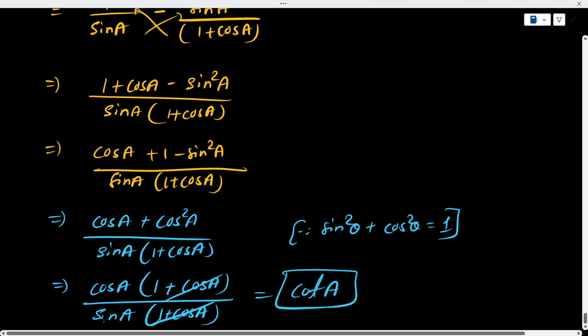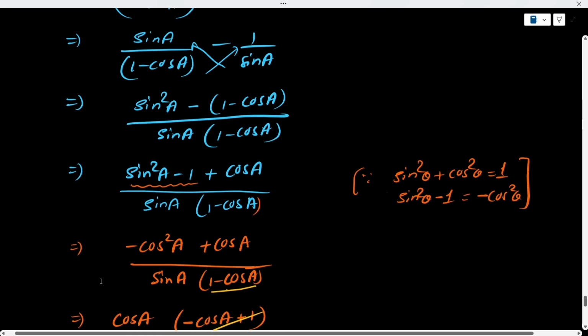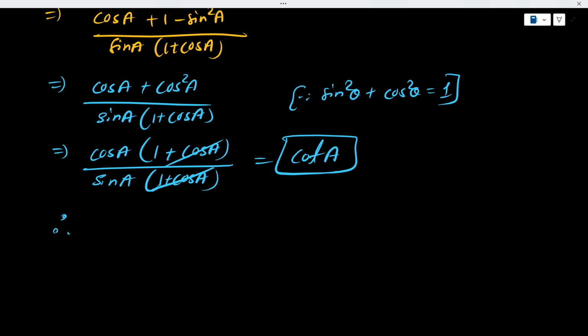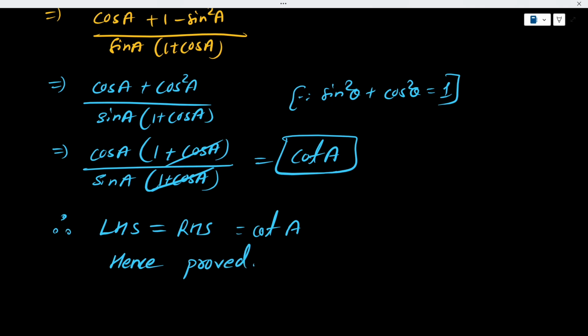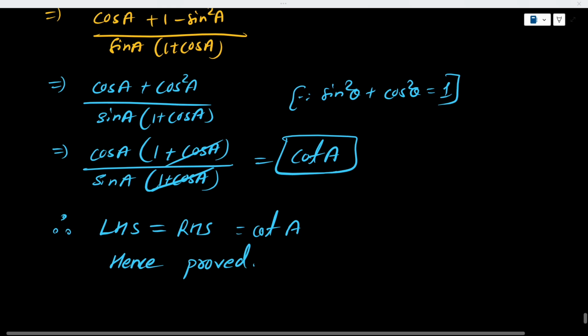Now you can see that left hand side and right hand side, in the simplest form, both give cot A. That means that both the values are equal, right? So in most questions you go from one side to the other side, but in some questions you have to simplify both left hand side and right hand side. They are both equal to cot A, hence proved. So these kinds of questions you also get. You need to decide: if the right hand side is not in the simplest form, you can solve RHS and LHS both. Let us go for the next question.